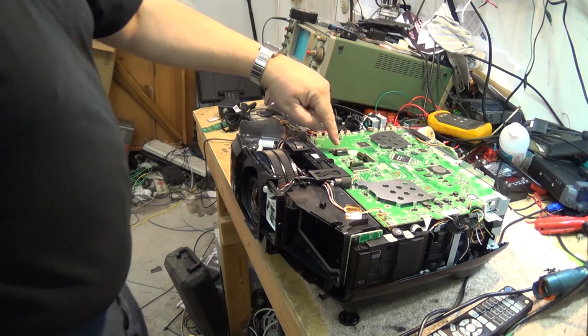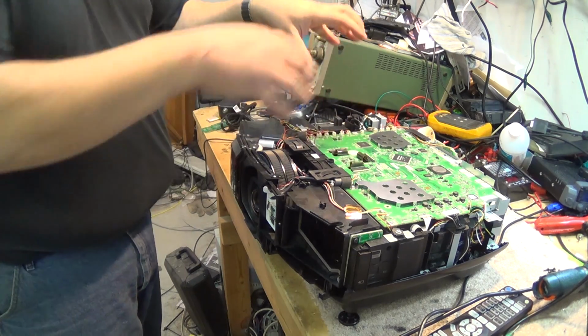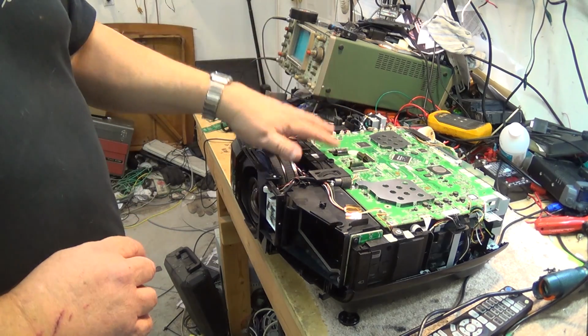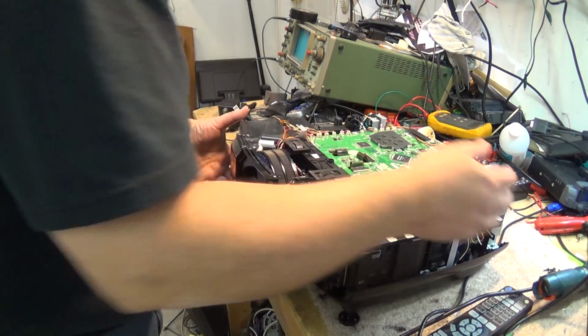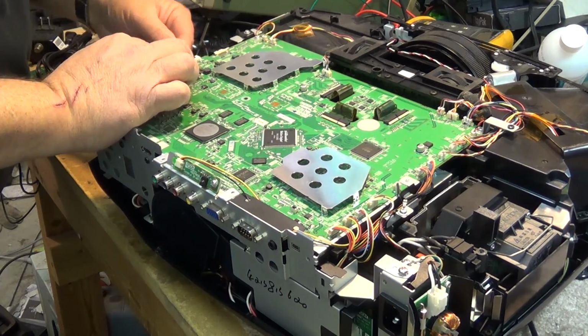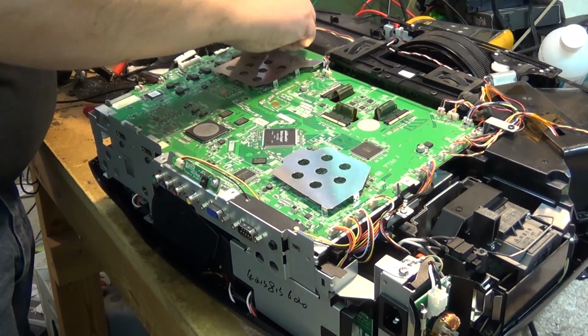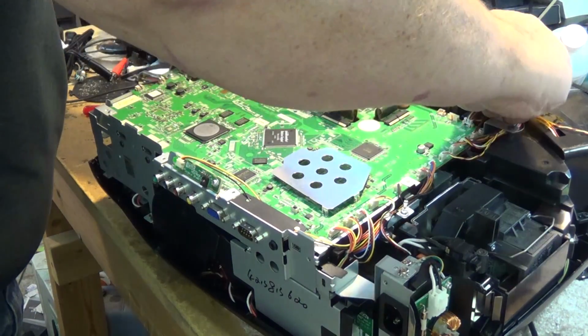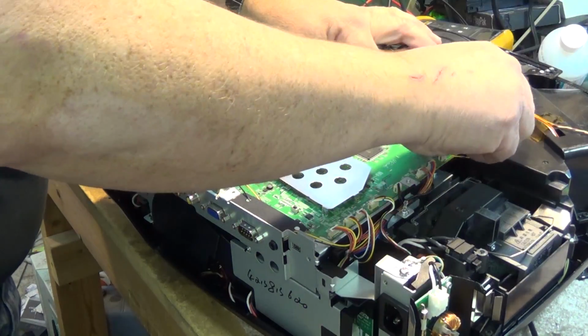Now these 3 connectors here, these are for your LCD panel. The engine is underneath here. So I have to remove the circuit board in order to get at the engine to do any work on it. So the first thing I'm going to do is undo all of the connectors that connect the main board to the external fans and all the inputs and so forth. So we'll just undo all these connectors.